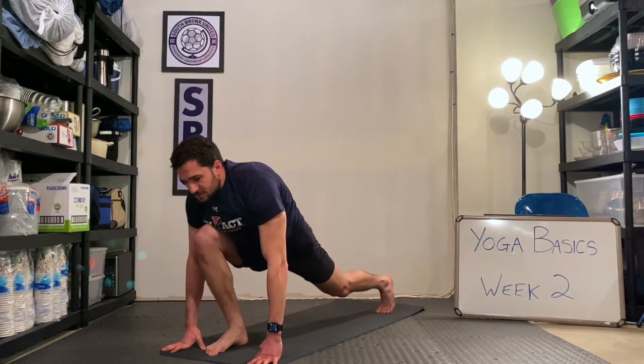Exhale, low lunge. Step it right between your hands. Now, lift your hands off the ground. And then inhale, crescent lunge. You want a deep bend in your front knee, but you want your front toes way out in front of this front knee. None of this business. You don't want to be like this. All right, I know this is tough on the legs too.